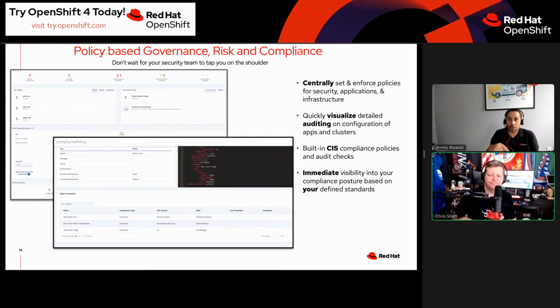You're going to come back to that same spot again, because that security person is going to be knocking on your door saying, hey, guess what, these policies that you're putting in place are not standards. So how can you prove to me that we are secure? Having that visibility into all of that, and seeing who's compliant and who's not, is huge.